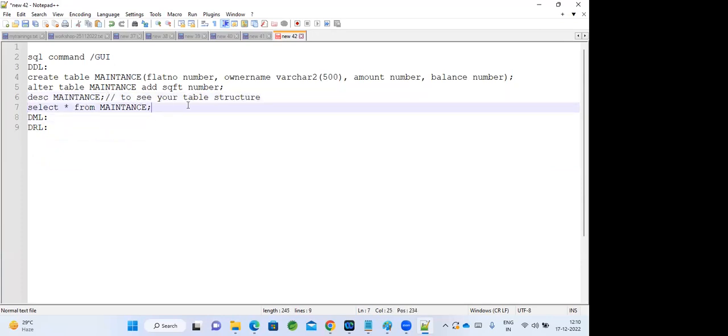This is to see your table data, the complete table data. All the data it will show from your table. Okay, this is to create a table and this is to alter a table.